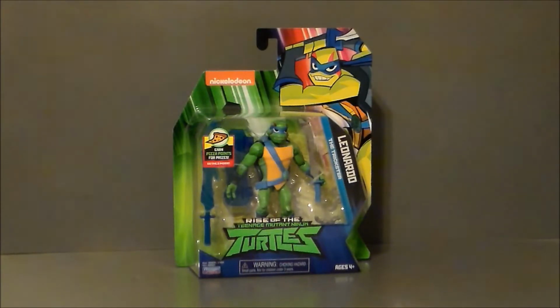And the other thing I do like about this series so far is that each turtle is a different species of turtle, and Leonardo is a red-eared slider, which is a turtle that is very common around here in Indiana. And it makes sense because at first I thought he had war paint on or something, and I didn't understand the red on his face. But now that I know he's a red-eared slider, well, that kind of makes sense. So that's kind of cool.